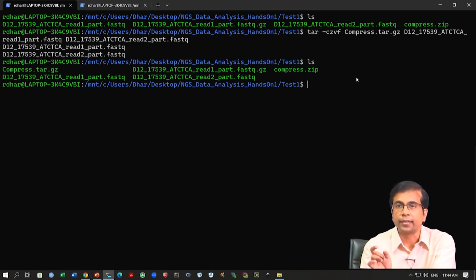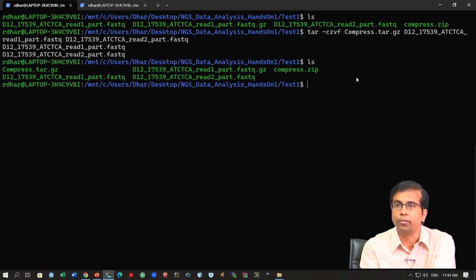We can check the sizes of these compressions, and you can compare how tar, how gzip and how zip compare in terms of storage space, and you can see which one is the most efficient. This is something you can try. We will see the command for how you can check this a bit later.